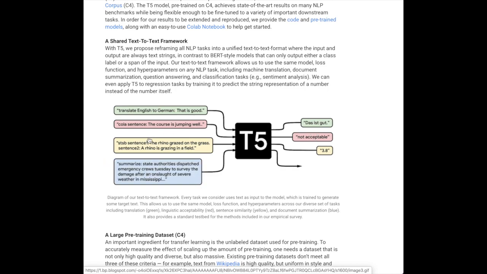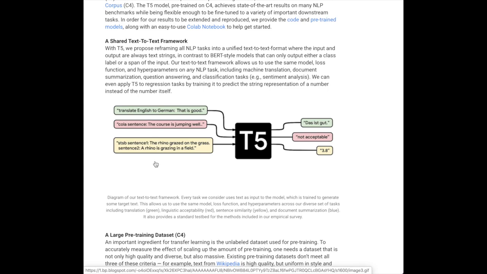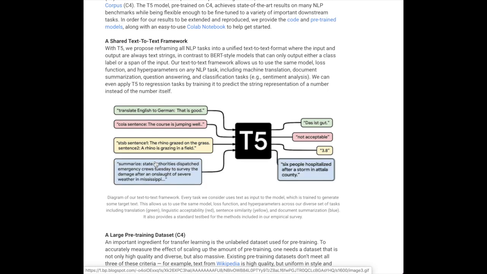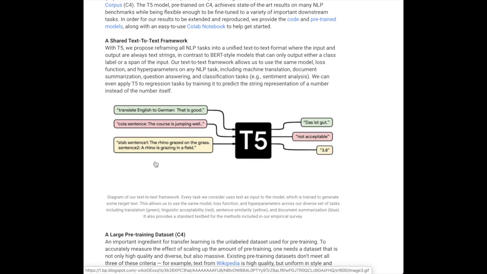And then when it wants to do something like entailment, natural language inference, or text classification, it does it by just seeding it with this natural language and then a colon to give it the instruction on what task it's supposed to perform. This is a unique way of doing these large language models that perform multiple tasks. Usually when you have, say, the BERT model, you adapt it to different tasks by slicing out that CLS token or all sorts of different ways of adapting it to different tasks. So this text-to-text framework is a novel contribution of this paper.